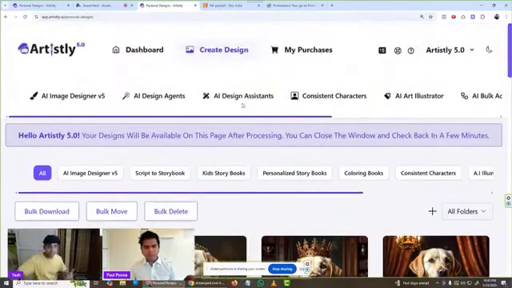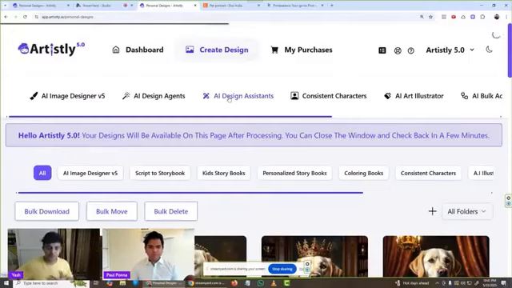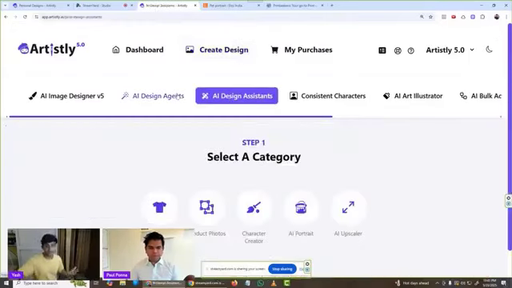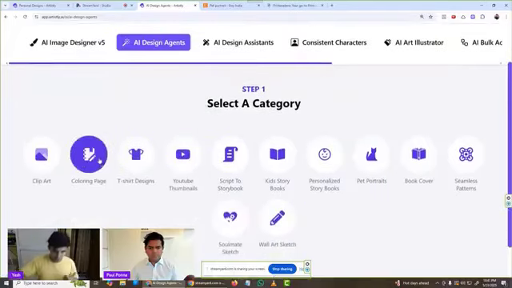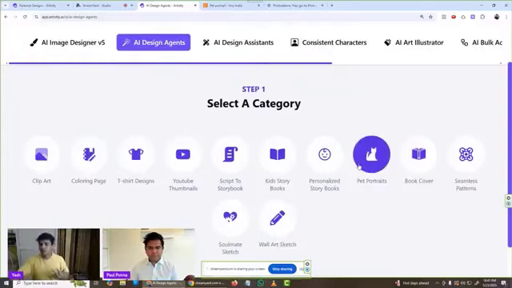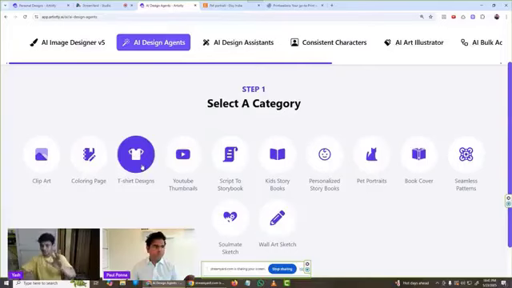Ready to use for your purpose, or ready to do it for your client, do it for a customer, do it for any business or any purpose, right? Now, we talked about coloring pages. We talked about clip arts. Now you can create pet portraits, right? Now, let's create something: t-shirt design. We're going to cover all of that, right?